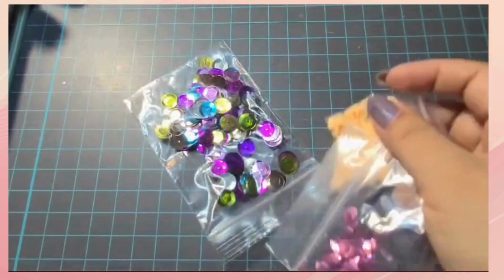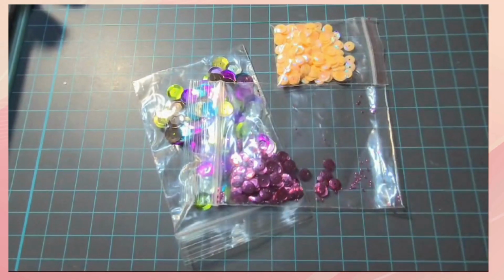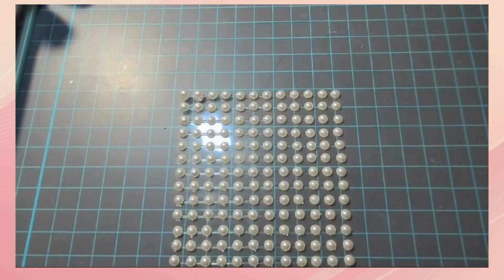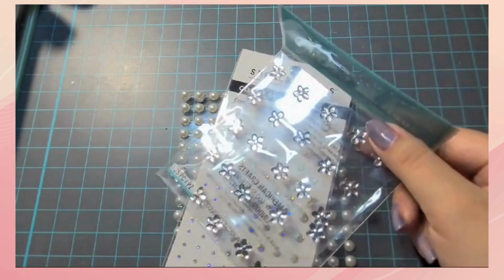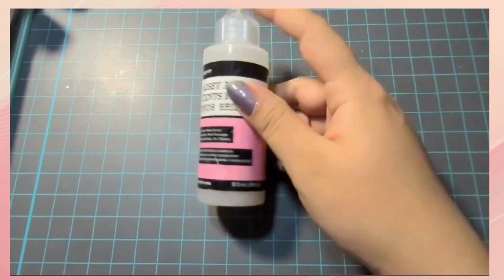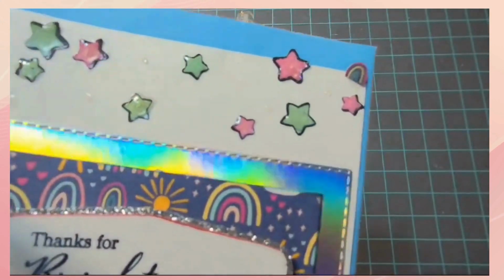Enamel dots and sequins. These embellishments add dimension, texture, and a touch of sparkle to your projects, giving them a polished, eye-catching finish. Pearls and gems. Elegant accents that bring sophistication and a luxurious feel to your cards. Perfect for adding a refined, polished look to any design. Glossy accents. This product adds a shiny, glossy finish to your creations, giving them a polished, dimensional look.